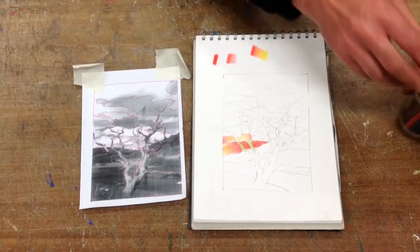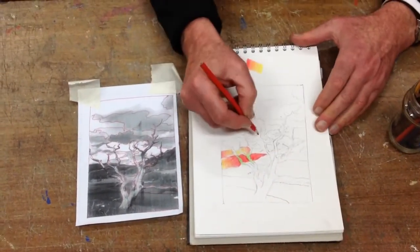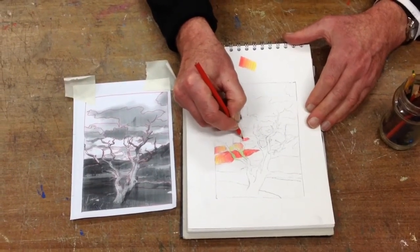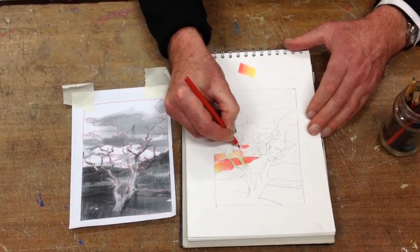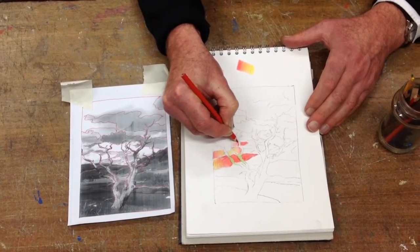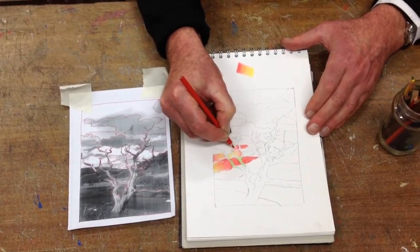For this exercise, for this homework, what I'm going to be asking you to do is to be using colour. Any half dead monkey can get a piece of red like this and just put it on in a solid block. What I'm interested in you doing is developing the skills where you go from dark through to light, and as we did with the matchbox project, it's all about how much pressure you put on to the pencil.